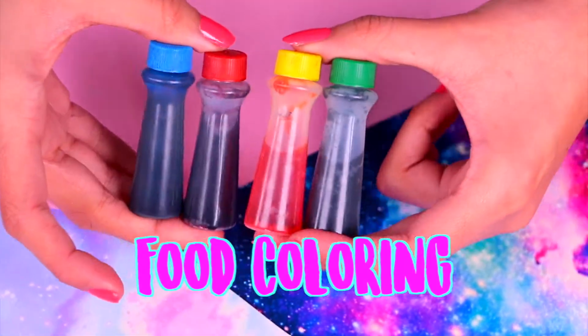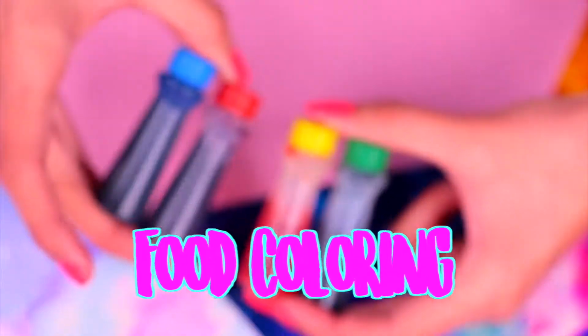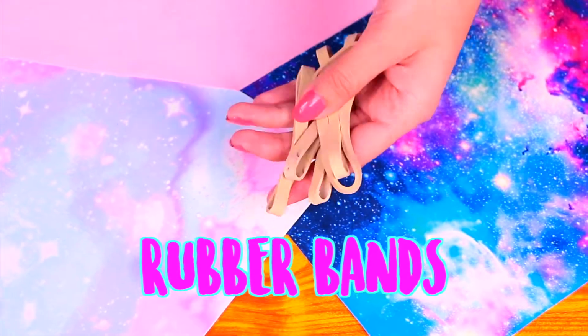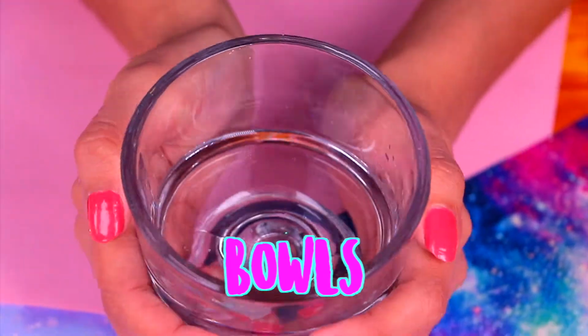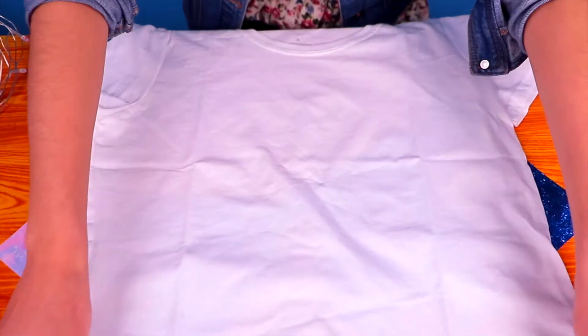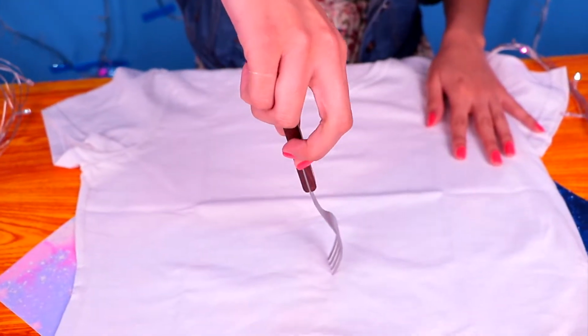For our third T, we're gonna need the following materials. First, some food colorings, a plain white t-shirt, some of these thick rubber bands, and 4 bowls filled with water. Let's get started. First, we're gonna lay our T on a table. Straighten it out with your hands.